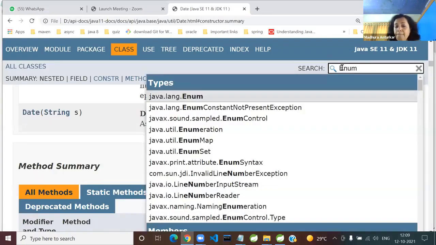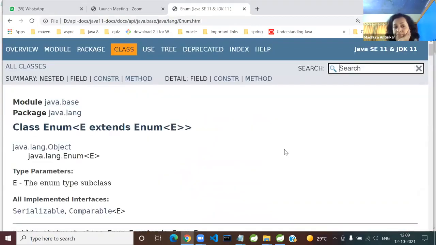Search for enum. The first hit itself will be java.lang.Enum. Click on that. Found it? I hope more and more people are getting used to Java docs on a daily basis. Those who are not, stop your fear, stop your hesitation, stop your laziness, and immediately get into Java docs.